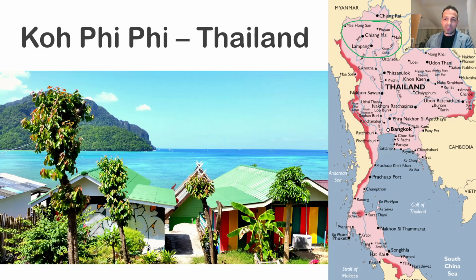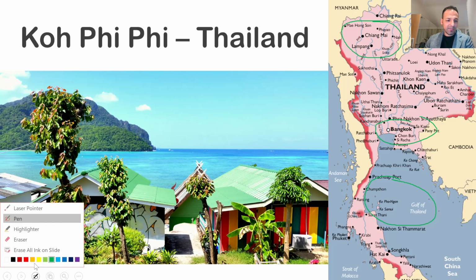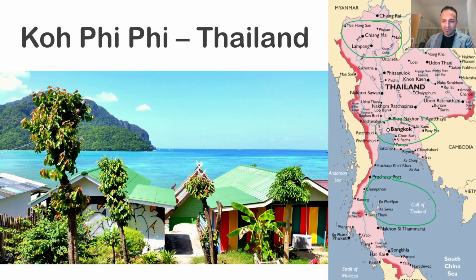There's lots of beautiful regions there to see. I've also been to Bangkok, where most people start. Most people actually go to the islands in the Gulf of Thailand, in this region. But this scene is my morning view in Koh Phi Phi. This is where I did my dive master, and I'll just show you where Koh Phi Phi is. Of course, you've got Phuket, which is more of a peninsula, then you've got the Straits of Malacca down here, and there's a tiny island in between, which I'll bring up in blue here. It's called the Koh Phi Phi Island, and travelers often go to that area, as well as Krabi next door.